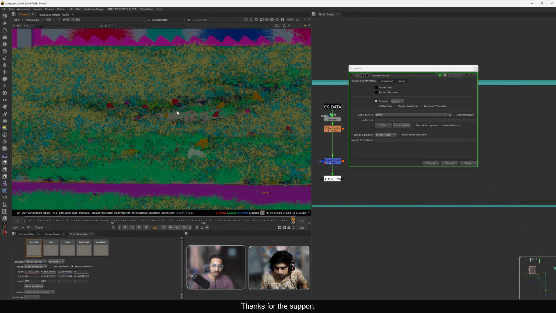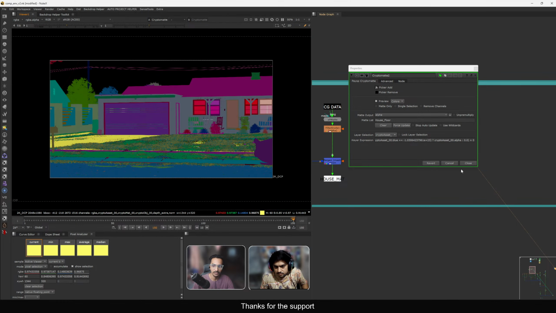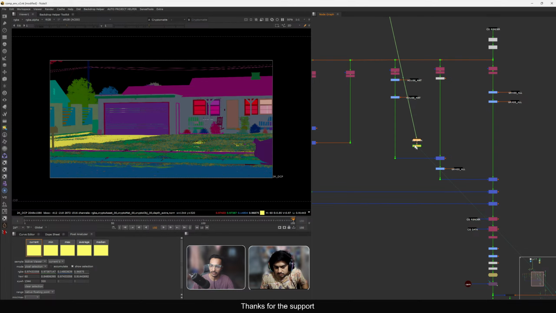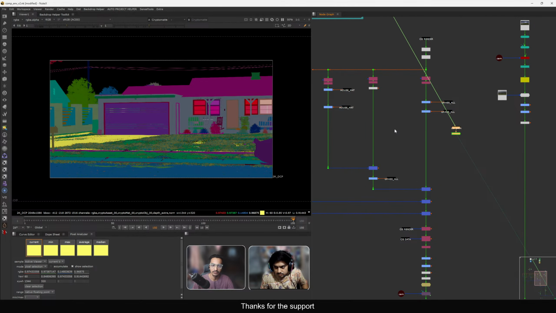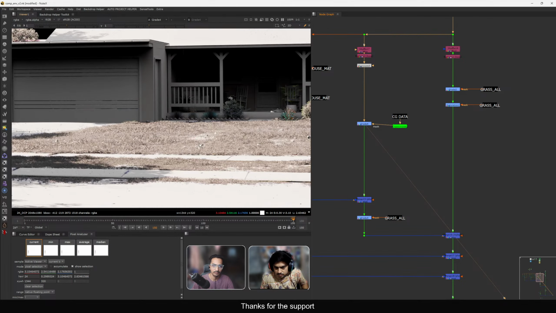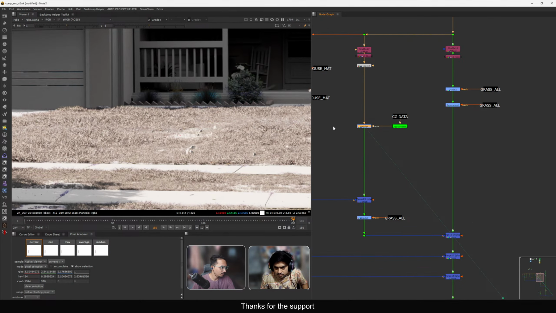Okay, where is the ground? This is the ground, right? Okay. Let's now connect this one here and we'll see. Direct light. Yeah, I think it's too bright.